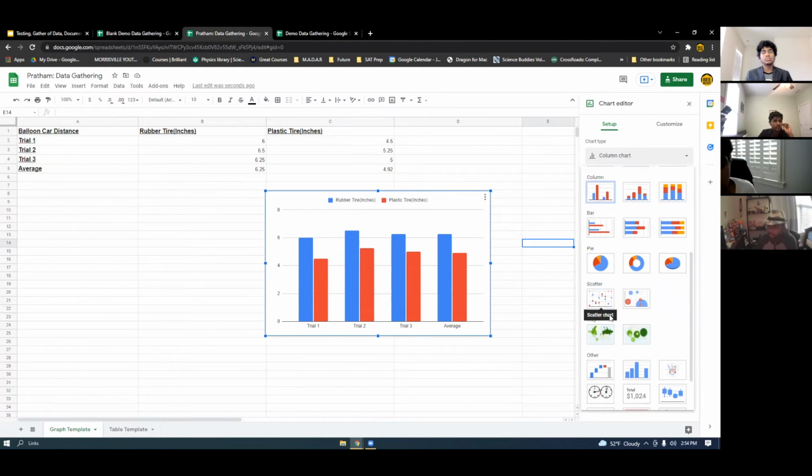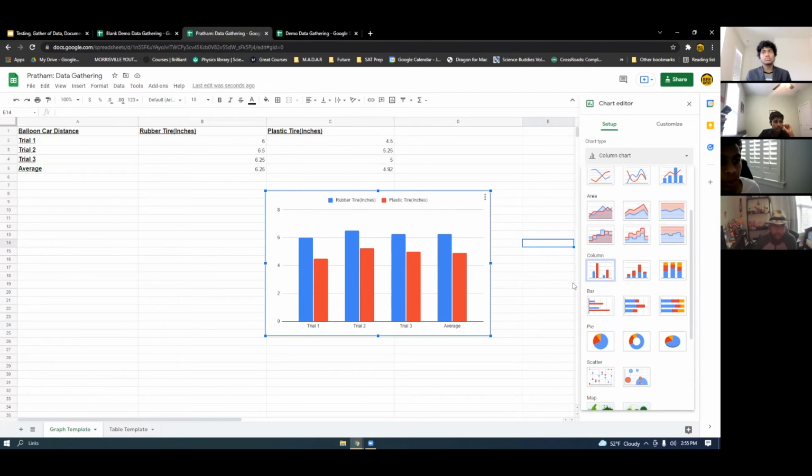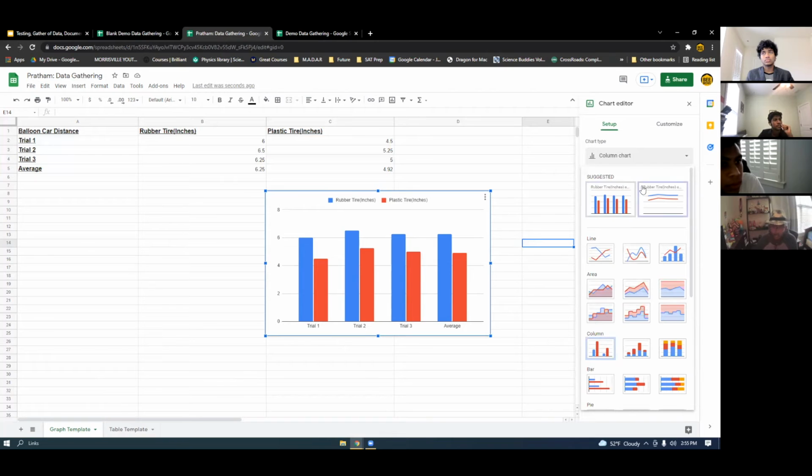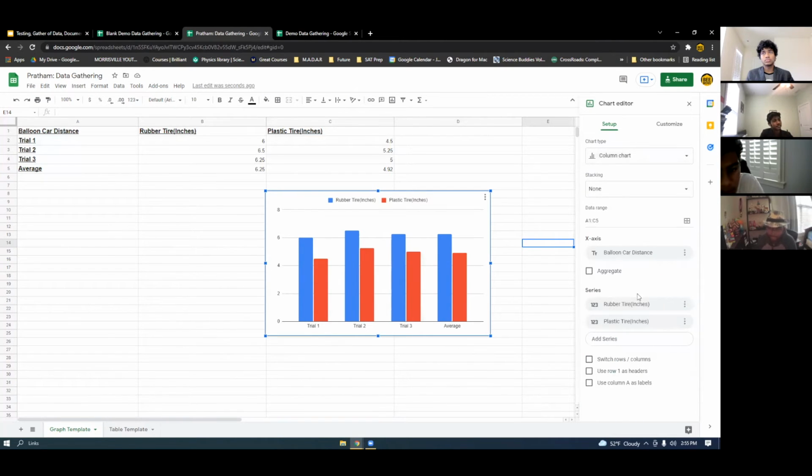All of these are just different variations to showcase your data, and different types of graphs suit different types of data needs. In this case, I'm going to keep it as a column chart because I think it's very adequate for this type of data, and Sid's going to explain the rest.